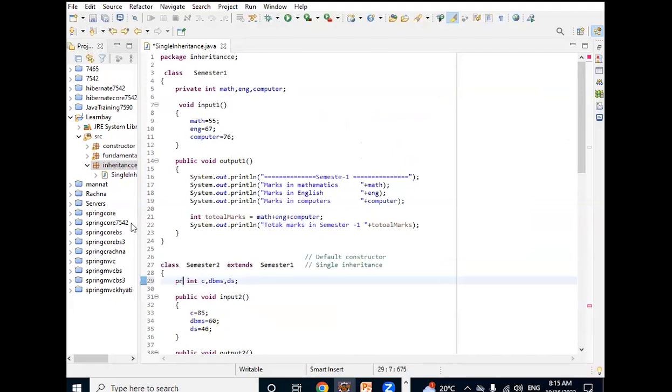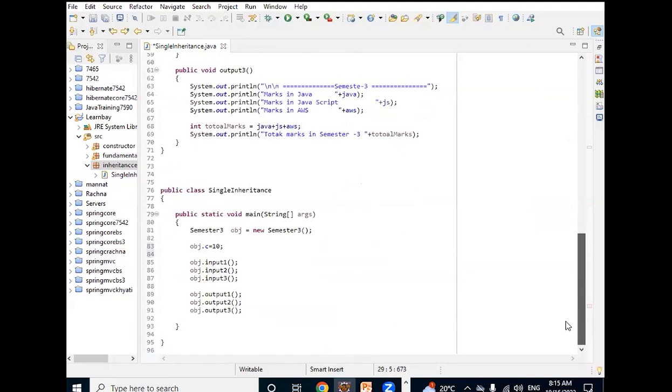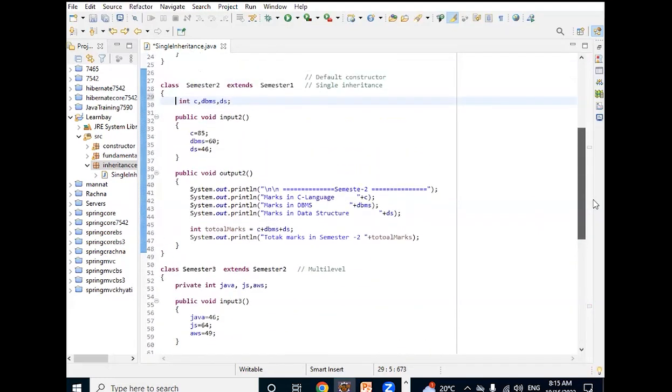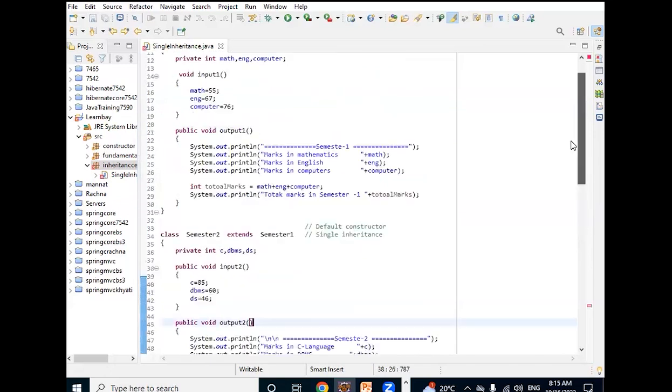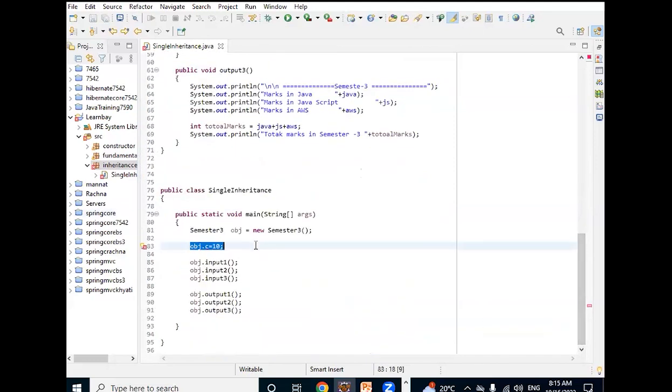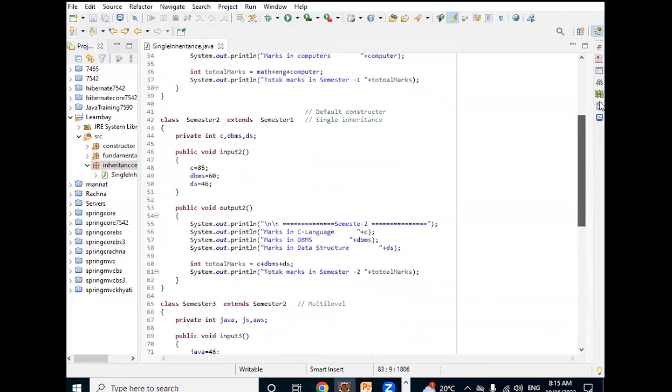Suppose if I remove private, then what happened? Error is gone. Right, error is gone. Okay, fine. So you need to take care of this thing. I have discussed with you the final keyword. I have discussed with you the private keyword, access modifier. Fine, guys.